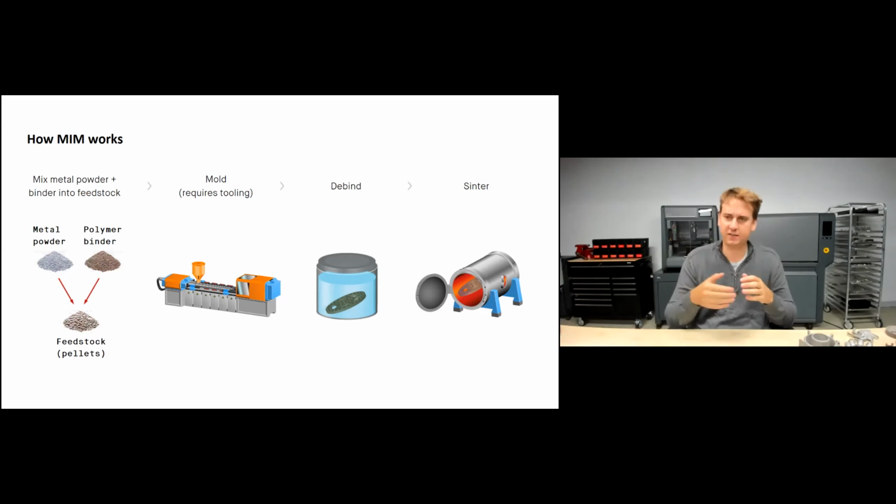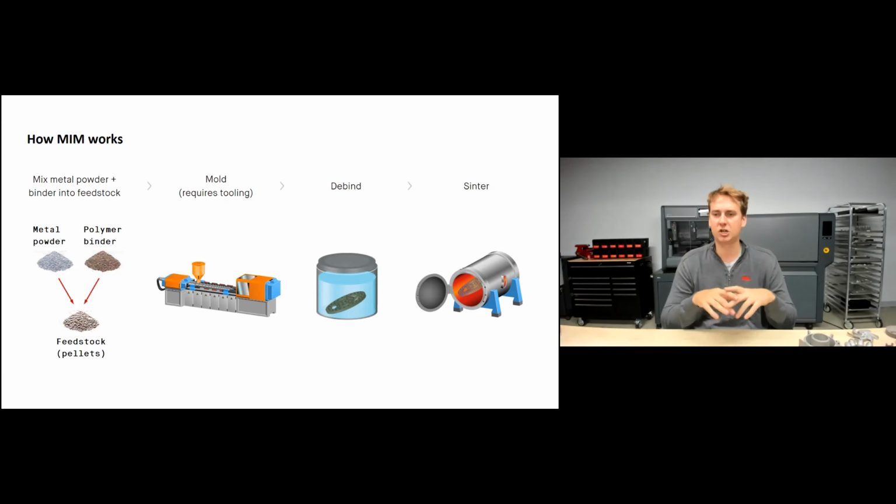You're then going to inject this feedstock into a mold to create the shape of your part, similar to what you would do in a plastic injection molding process. You're going to eject that part from the mold. What you end up with is what we call a green part. That's that combination of metal powder and polymer binder, just being held together with that binder, which is like glue. We're then going to put it into the debinder. That's going to remove most of that binder out of your part. It's a solvent wash. And then we're going to go into the furnace.